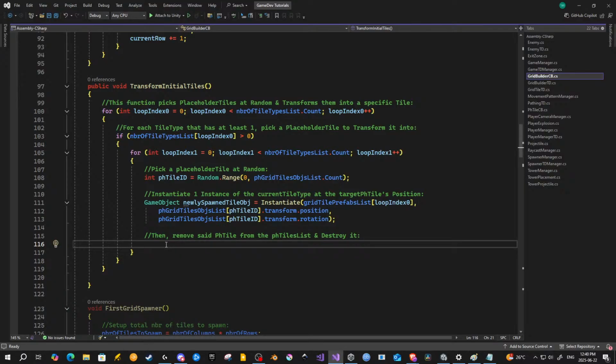Because the problem would be that if we destroy it before we have also removed it from the list, then in the next iteration of this loop, we might pick the exact same place. You know what I mean? So that's kind of what I'm trying to avoid, right?